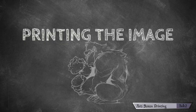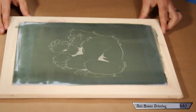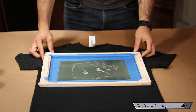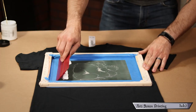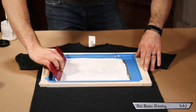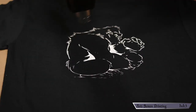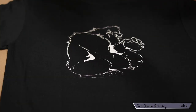Step 4: printing the image. Here comes the magic. After your screen dries, apply tape all around the inner edges on both sides — this is to stop ink from seeping out where you don't want it. Lay the shirt to be printed as flat as possible and position your design where you want it. For this application I'm using a white fabric ink from Speedball. Apply a line of ink to one side of the image, then spread it thoroughly over the graphic. Applying pressure, back-scrape to remove all the excess ink. Then finish off the whole thing with a heat gun to dry and set the ink — this could also be done by covering it with a paper towel and ironing it. Make sure you keep that gun moving so as not to burn the fabric.